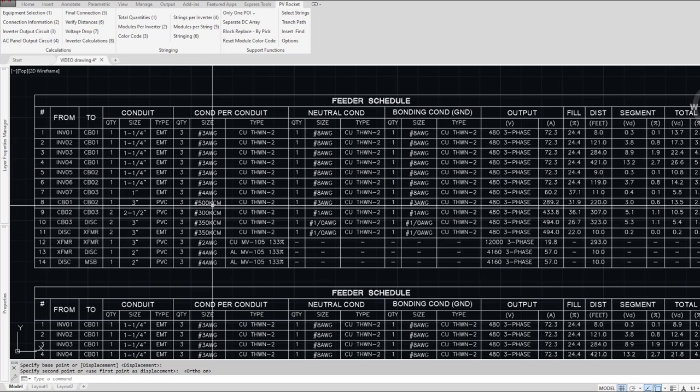So 289.2 amps. Why so high? That 289.2 is for voltage drop calculation purposes.